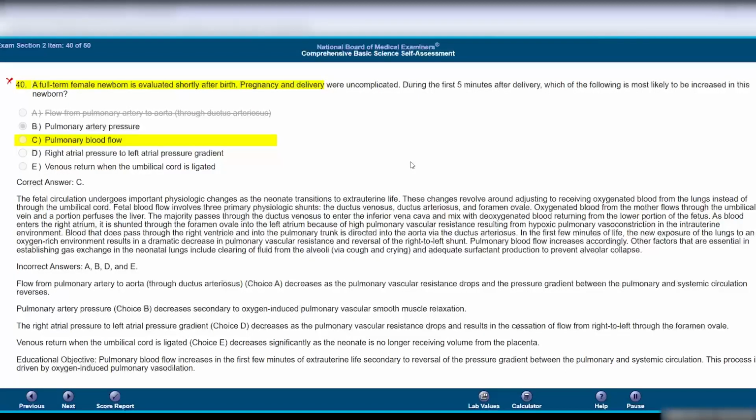That's the main thing, right? So think of it like this, like you're mentioning, your patent ductus arteriosus, a PDA. Why does that start to close? Exposure to oxygen, right?